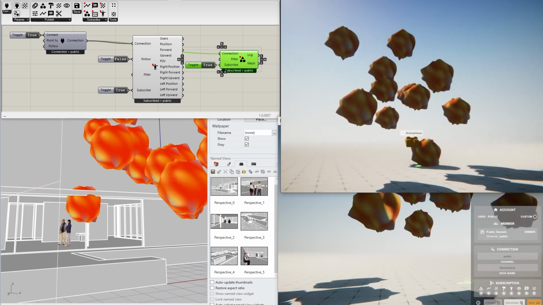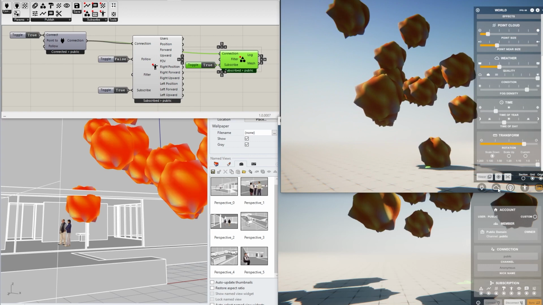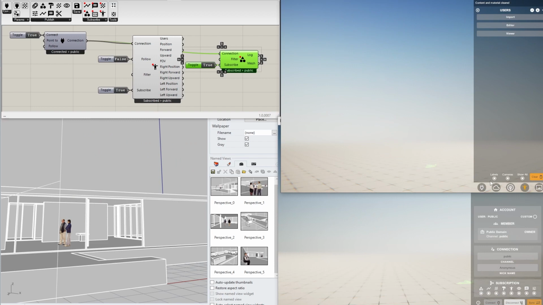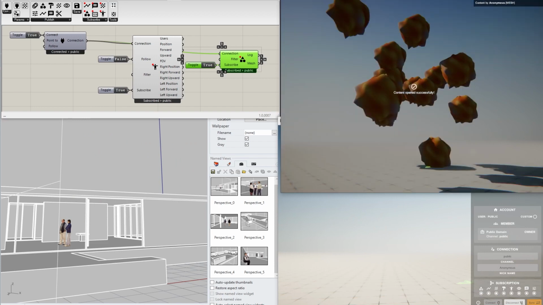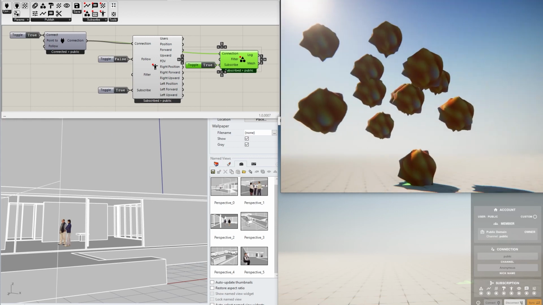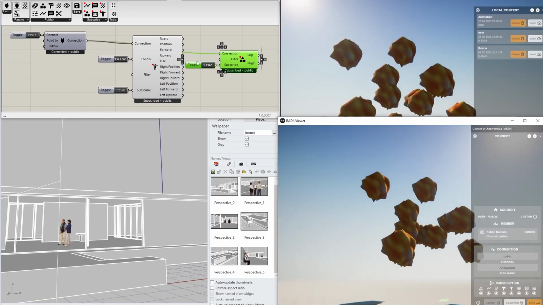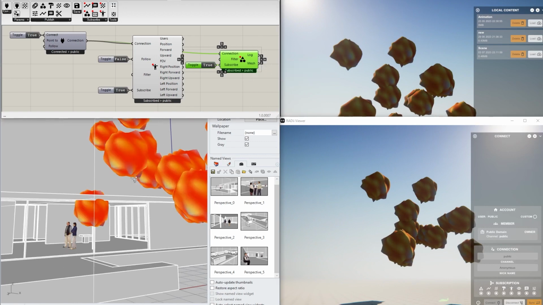So let's say that now I'm happy with this scene here. I can save it as scene or whatever. Save it here, and then let's clear the scene, and then load it here, and it has all the content that I manipulated. And for all the others, they can simply sync that in, and it will appear in those as well. You can also sync it up here, and you have them back in.